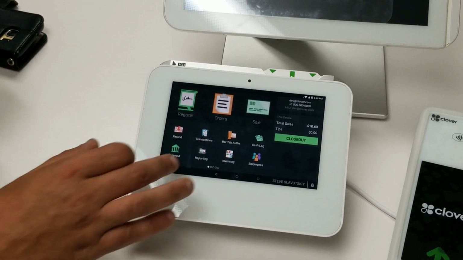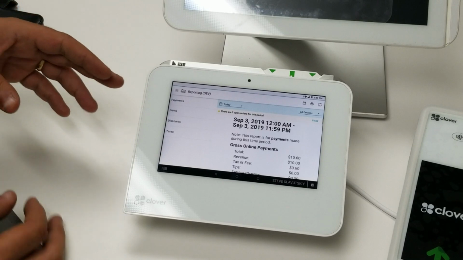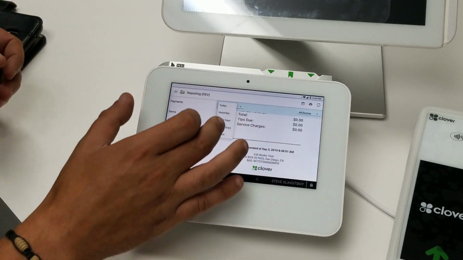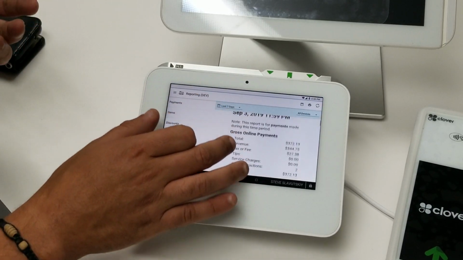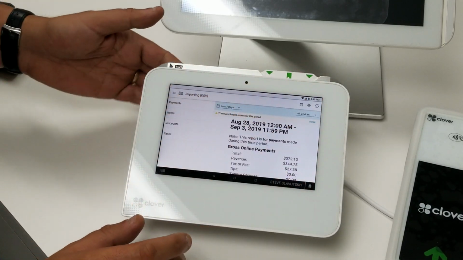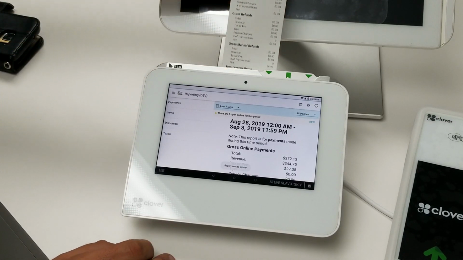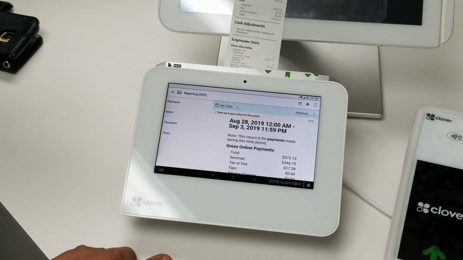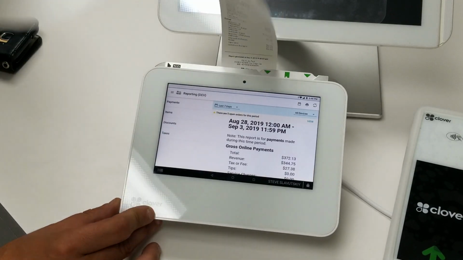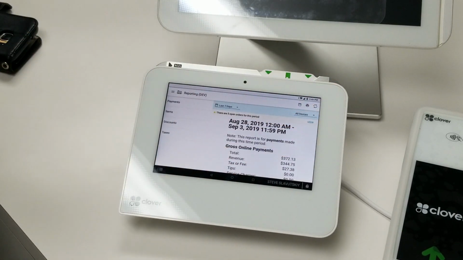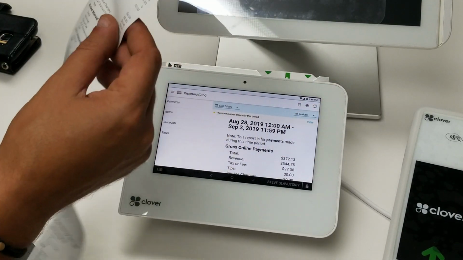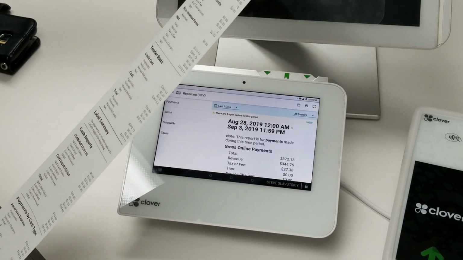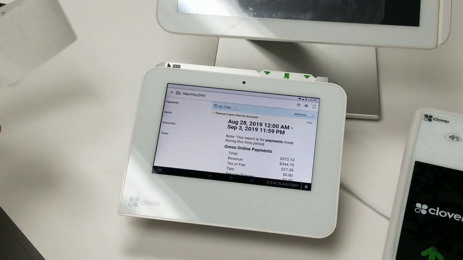Lastly, I'm going to show reporting, right? So again, fairly robust. You have payments report, which can get printed out. Let's go ahead and pick a different day, last 7 days. Perhaps maybe there were some transactions that way. And let's go ahead and print that out so you can just see how easy that is. Alright, so that's your payments. There it is, payments report. So we have gross online payments, gross offline payments, gross refunds, manual refunds, non-revenue items. So it's fairly detailed, and that's just payments.